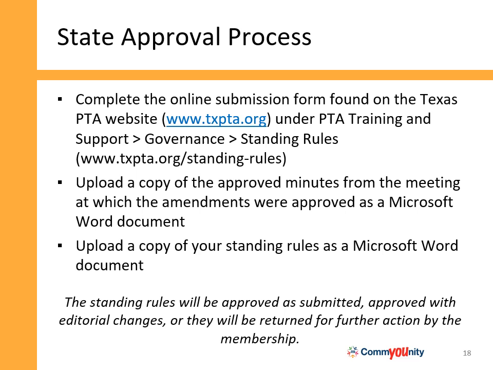Your standing rules amendments and bylaws will be reviewed by Texas PTA, and they either will be approved as submitted or returned for further action, which may include further approval by your members. The standing rules will be approved as submitted, approved with editorial changes, or returned for further action by the members. You may receive a call from the reviewer to clarify the intent of the wording, or there may be questions as to whether you correctly followed the procedures for amending your standing rules. If you follow the procedure and your minutes are complete, there should be no questions.